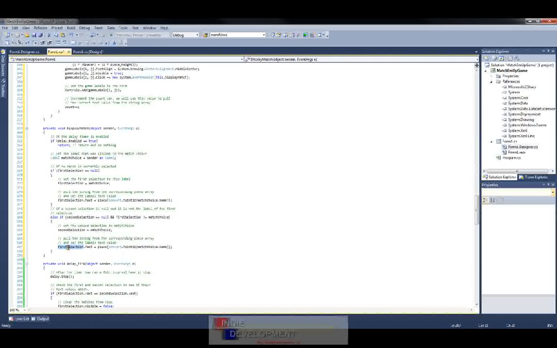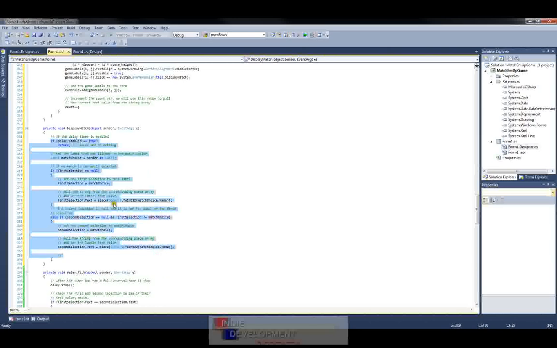So this will be second selection. Okay, now the only thing different here is we are going to need to start the delay timer, because now they have something for each selection. We don't want them to be able to select anything again, so we need to start this. If not, what will happen is it won't work, because they can click around, but we want them to be delayed to where they can look at the two cards.